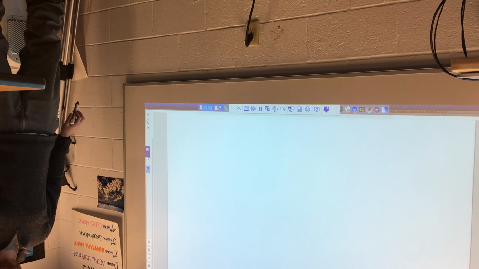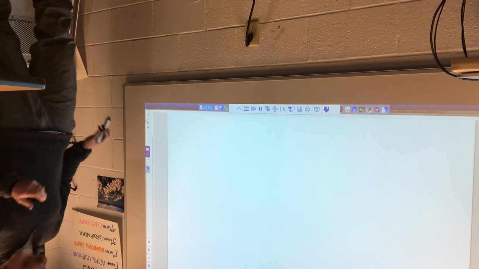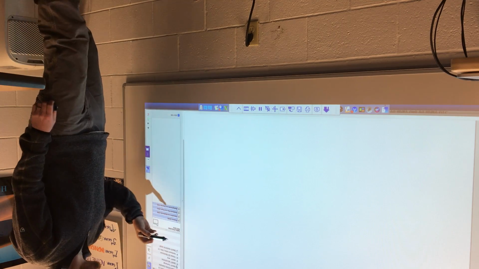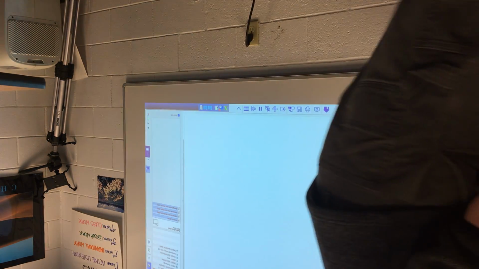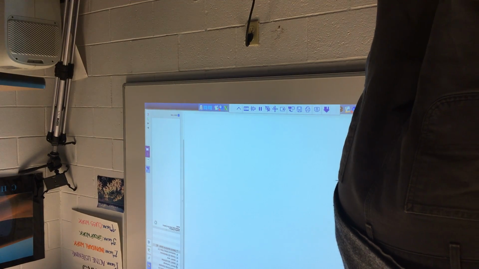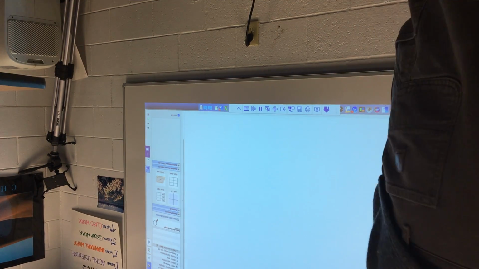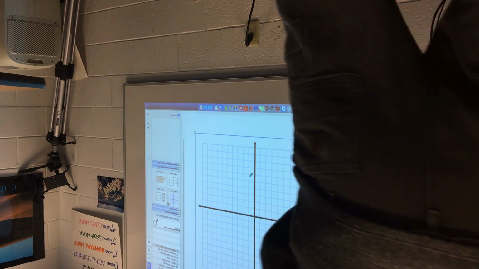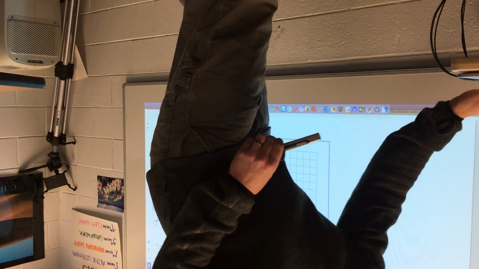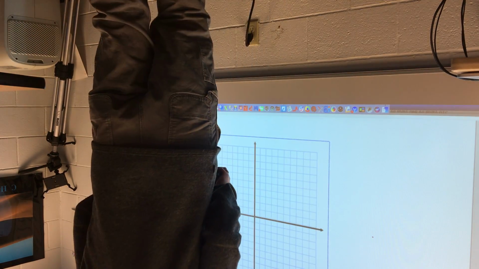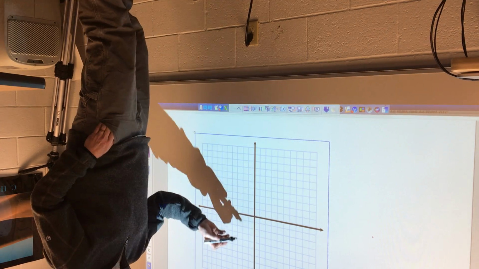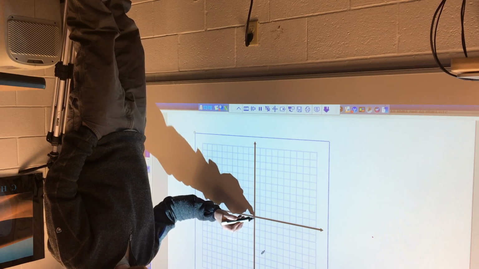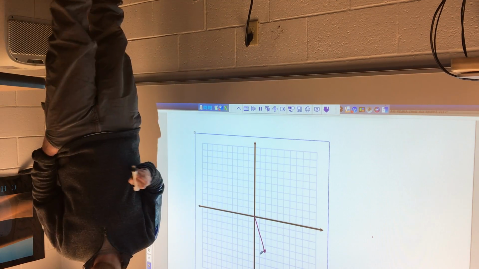Okay. So, say we want to find a unit vector in the direction of -2, 5. First, let's take a look at what -2, 5 looks like. Vector V. You just drag your graph. So, let's say we go back to -2, 5. That there is the vector V.